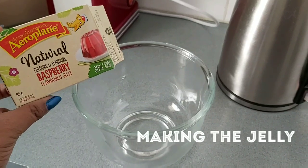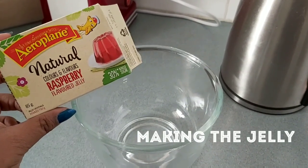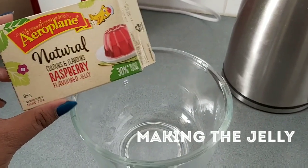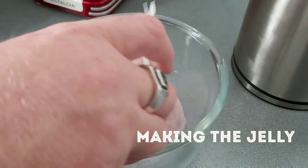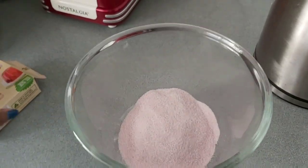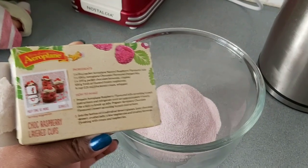Making jelly. So I've got this box of raspberry flavored jelly. You can get any flavor you like. So it's pretty easy to make jelly when it's instant jelly. So what I'm gonna do is put the entire packet into the bowl here, and it's just about adding hot water.